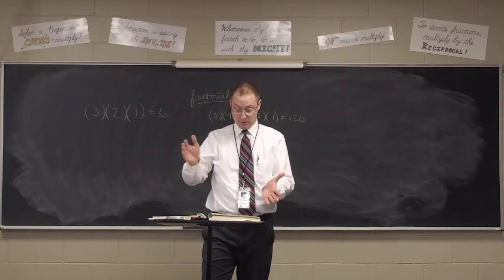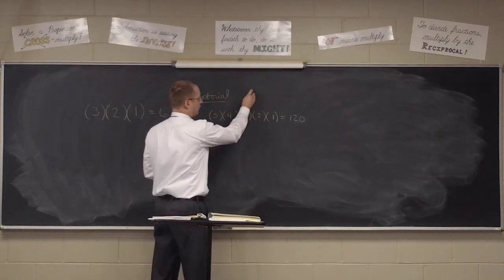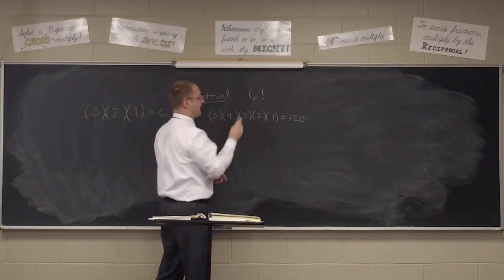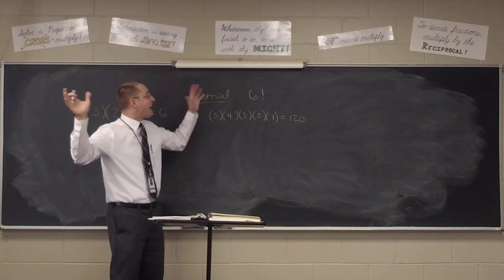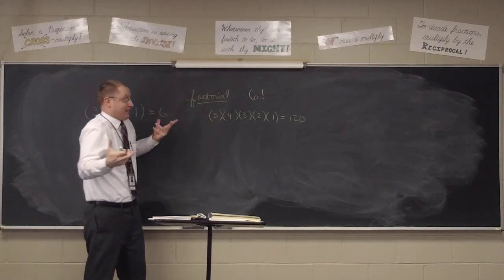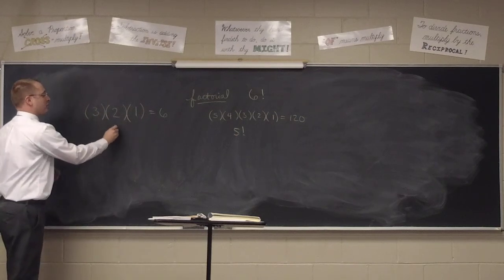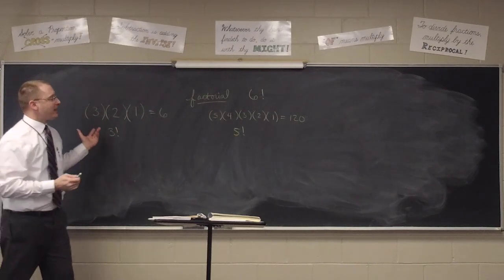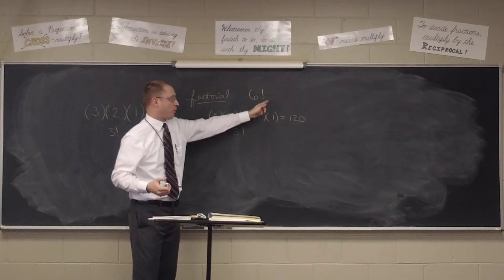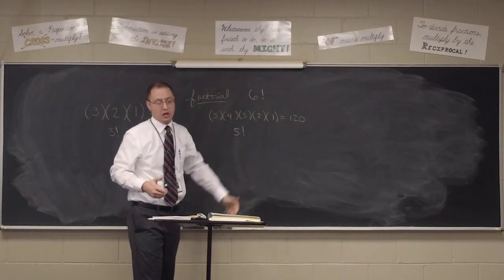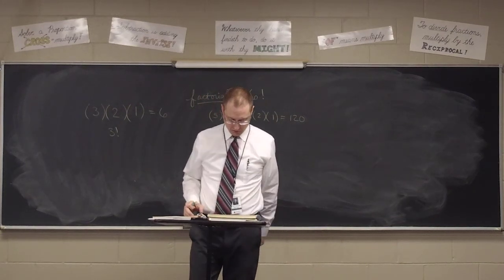Well, 6 times 5 times 4 times 3 times 2 times 1. In other words, 6 factorial. And you should remember from years past that the exclamation mark means factorial. It doesn't mean, woo, we're excited about this, though you might be. I kind of am. We would write this 5 factorial, going back to the colored balls, 3 factorial, right? So that's the factorial notation. It just means take this number, multiply it by 1 less, then by 1 less, then by 1 less, until eventually you hit 1.